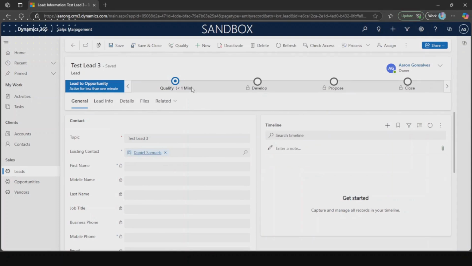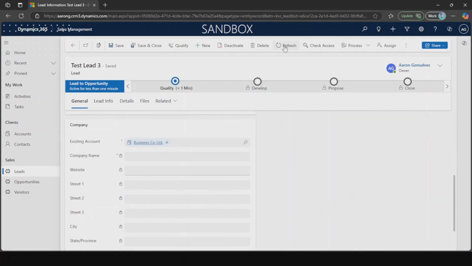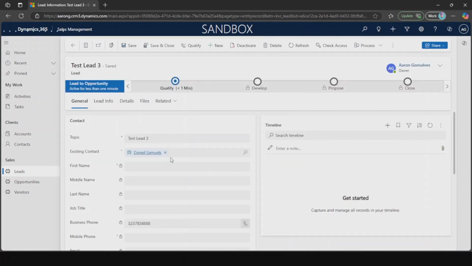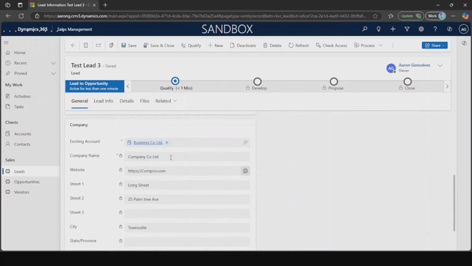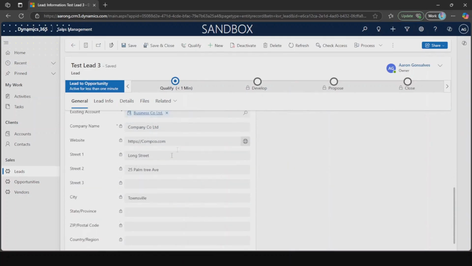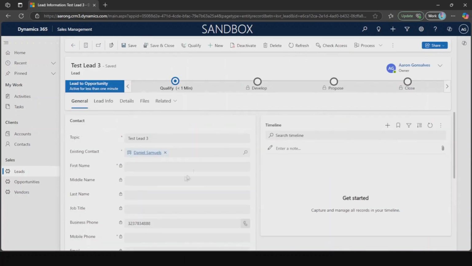The fields will take a little while to populate the data from the tables. We can click the refresh button on the tool ribbon above and see the data that had been retrieved. Before moving to the next stage, we will be prompted to create a corresponding opportunity record.